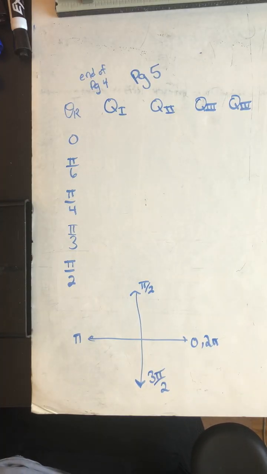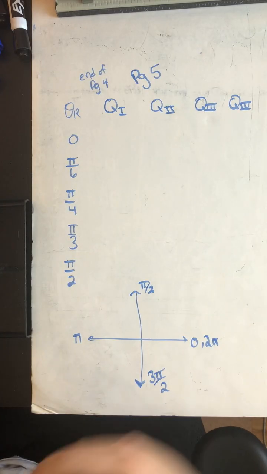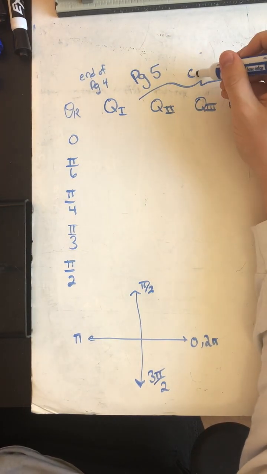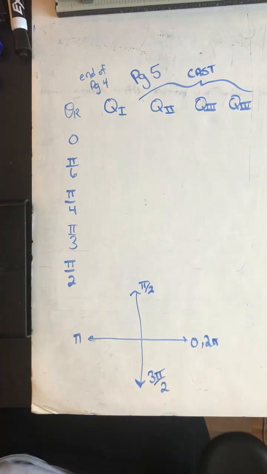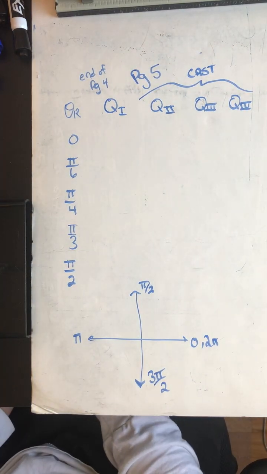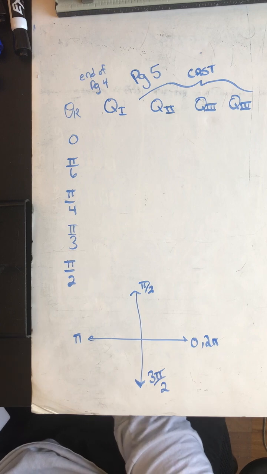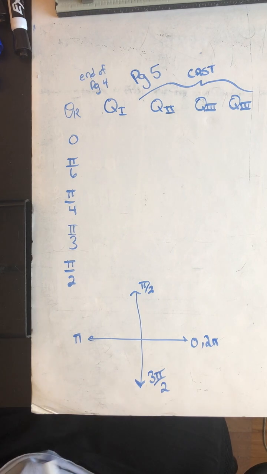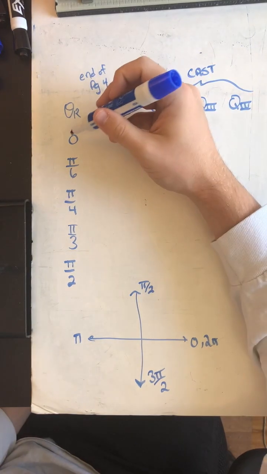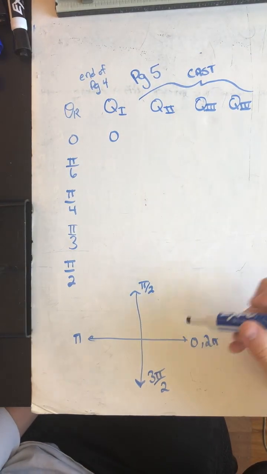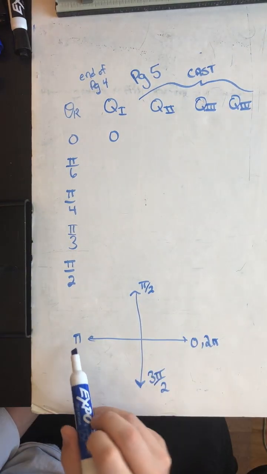But what's also important for radians is knowing where we are, because these quadrants, if we remember, all refer to the CAST rule. That, I would argue, is probably the hardest part about radians because we're not used to determining an angle in radians. So this will be our biggest jump. As we go through, we're going to talk about how we get the reference angles and knowing where they are on the graph. So if I am at 0 for a reference angle, I'm at 0 in quadrant 1 because it's the closest x-axis. In quadrant 2, I'm at pi.